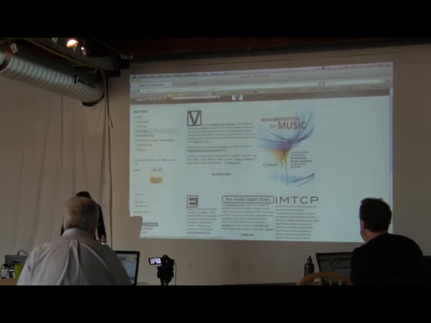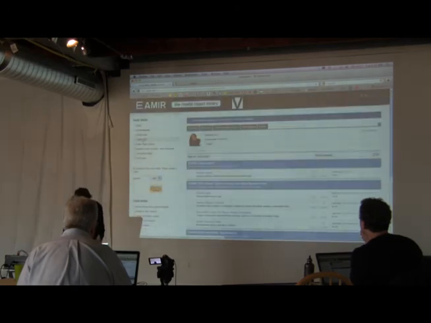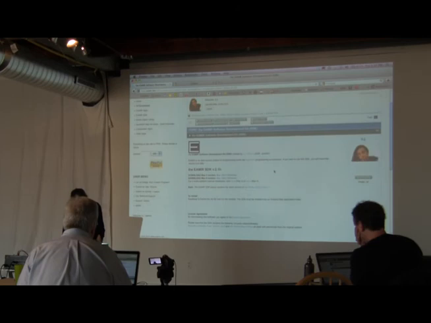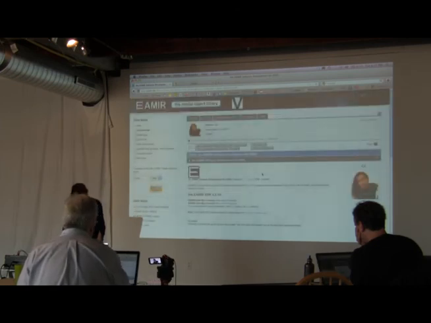There's a link here for the Amir SDK. So at some point, download that, whether you download Max 5 or 6, and install that, and then just give Max a restart after you install that.